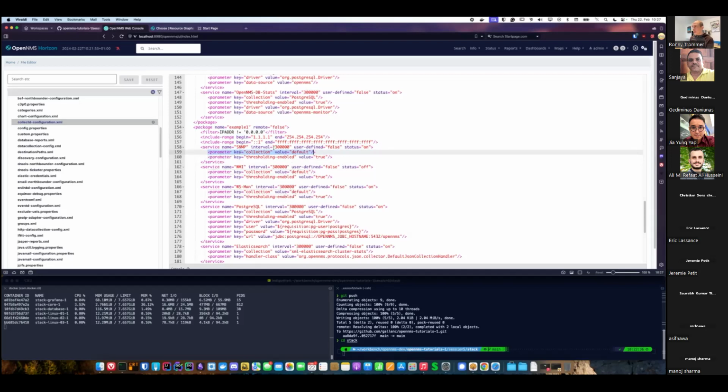The package tells you where I should collect metrics from, and the collection set is what metrics we should collect. And then we have a second parameter for thresholding. So do you want to evaluate thresholds on these metrics defined in that collection set default?